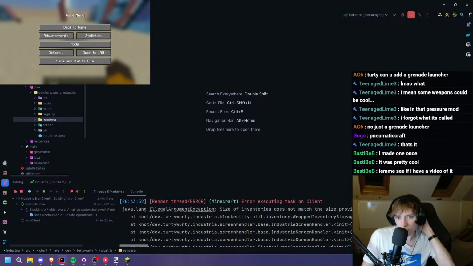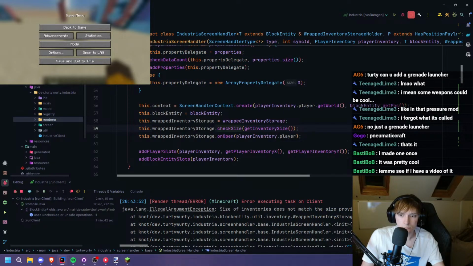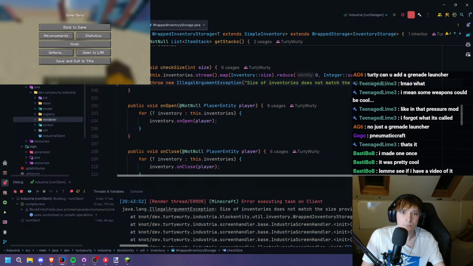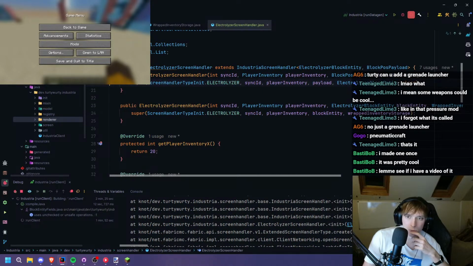Size of inventory is just not matched to size 4. Huh? How?